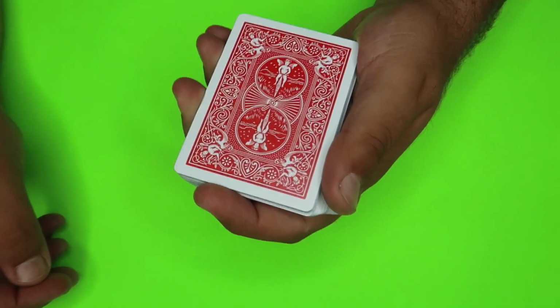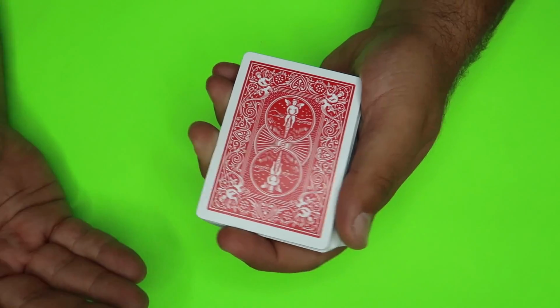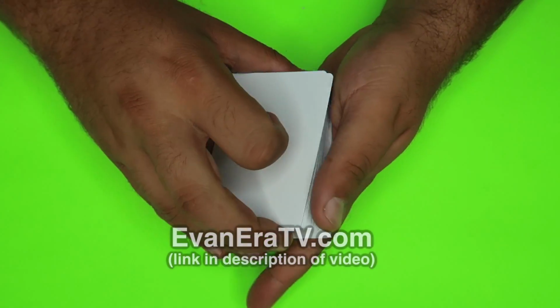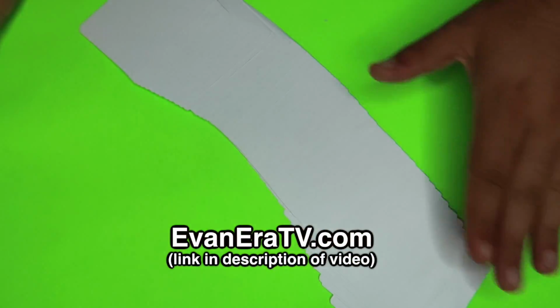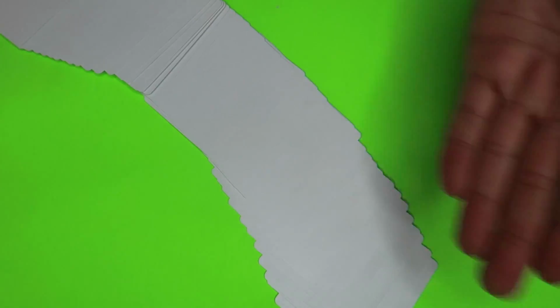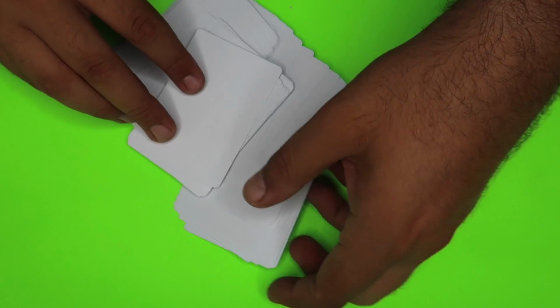This is a trick that I came up with for this video called blank out. So all you need to pull it off is one of these decks of cards. This is a blank deck of cards. We have these available on my web shop, evaneratv.com. It's just a standard deck of bicycle cards, but the faces are all blank like this. A lot of different tricks you can do with this.